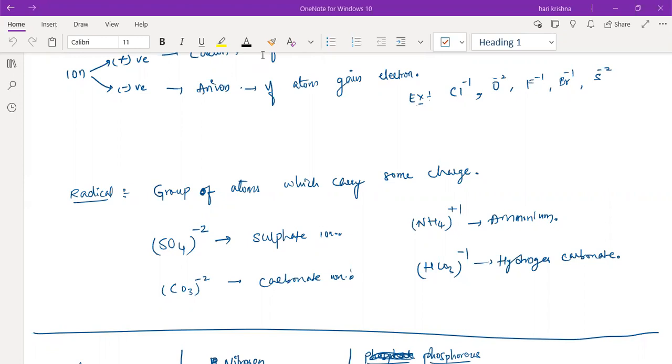So, in the last class, we studied about the ions, charge, what is a cation, what is an anion, what are the different radicals. Along with this, we also studied about the periodic table elements. What is group number 1? What is group number 2? Group number 13, 14, 15, 16, 17, 18. Then how many of you remember the elements group wise?